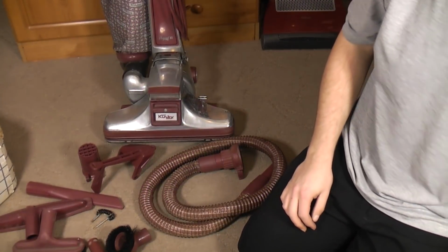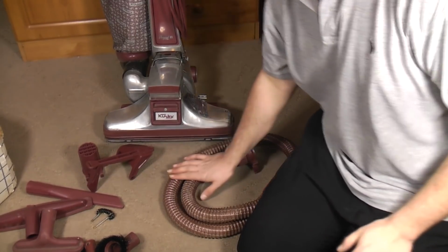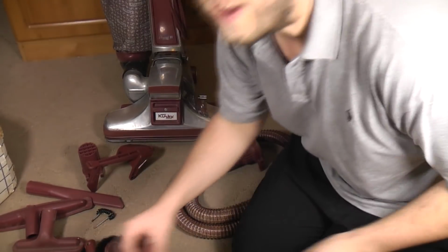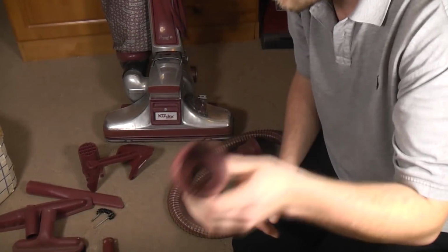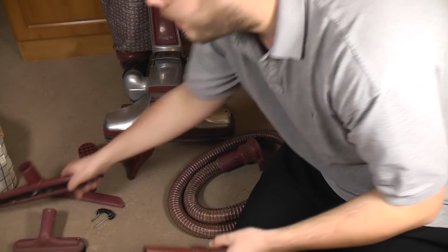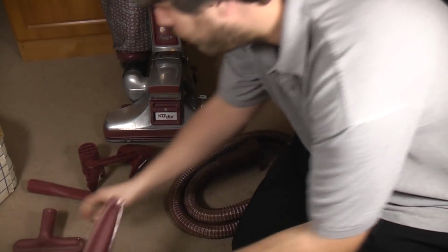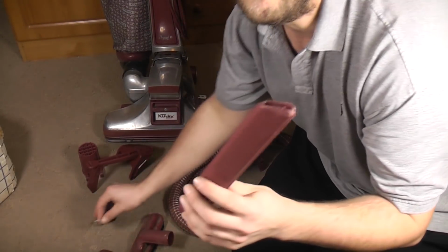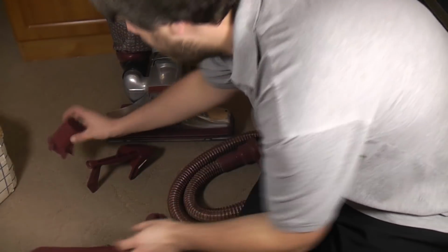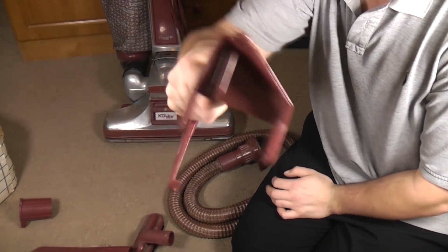Here we go then. Yes, we have lots of tools here. Obviously we've got the hose, we've got the blower, we have the dusting brush, we have the massage cup, we have the carpet nozzle, the soft carpet nozzle, the all-purpose nozzle, the crevice tool with little brush, the suction inlet guard for when using it in blowing mode, and the carry handle.